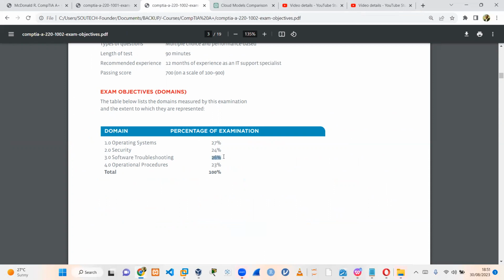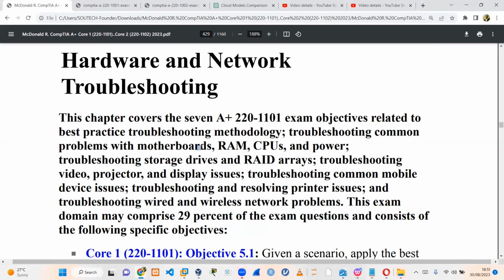Troubleshooting is 26%, right? So it's a very important aspect, because the job of a technician is to solve business problems, or problems associated with people using tech to deploy business solutions. Let me come again. Somebody is trying to solve a business problem. How is he going to solve it? He needs a website, or he needs to set up a network, or he needs a computer, or he needs to run whatever is on a network, or he needs to use printers. So he renders business solutions using technology. So when he has an issue, who is he going to call? He's going to call a technician, somebody that is into hardware and networks.